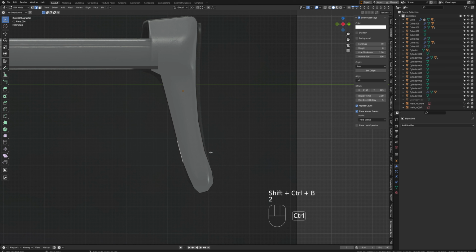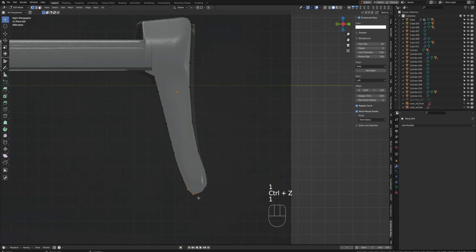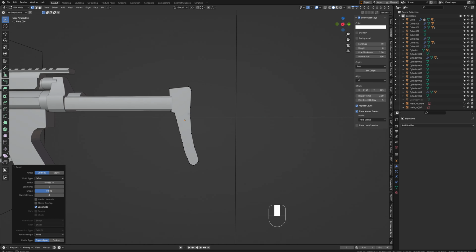If necessary, I'll add subdivision either through Ctrl Shift B on the points, or by Ctrl R on the edge.